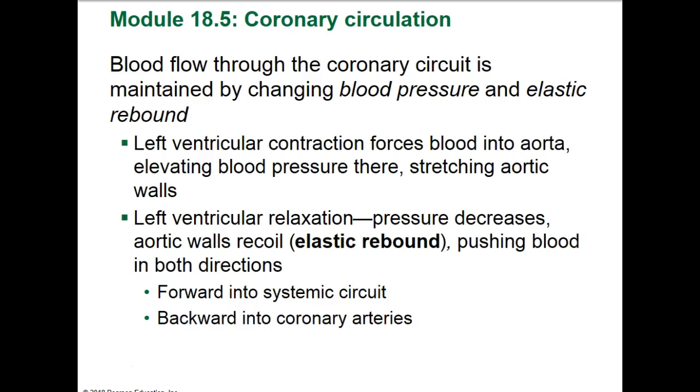It elevates blood pressure there, and that stretches the aortic walls. Then we have the left ventricular relaxation. At this point, pressure decreases. The aortic walls recoil, and that's your elastic rebound. And that pushes blood in both directions. So forward into your systemic circuit, but also backward into your coronary arteries.